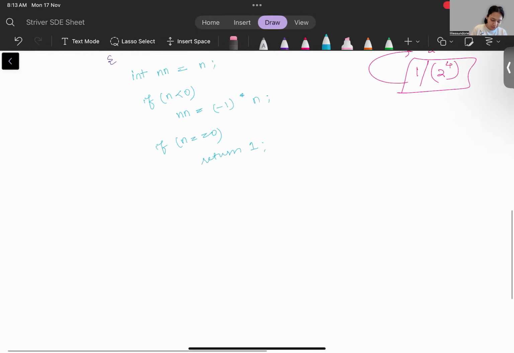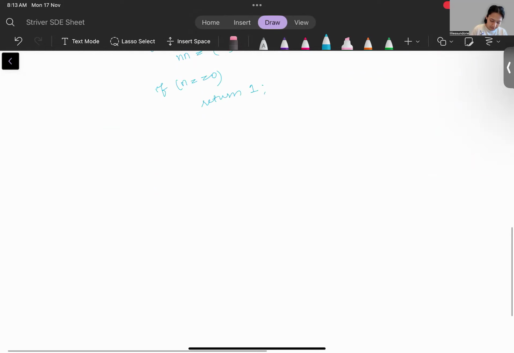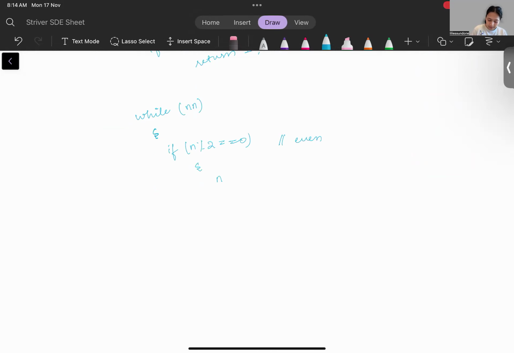And what you have to do is say while, because what are we reducing? It's n. So you write while n. We can do this, right? So if n % 2 is equal to 0, that is to say we have an even power. What did we do? n is n by 2 and x is x into x. Is this clear with us?